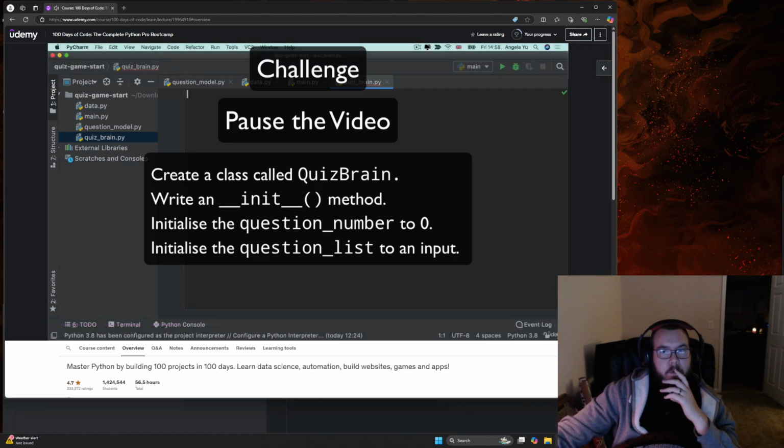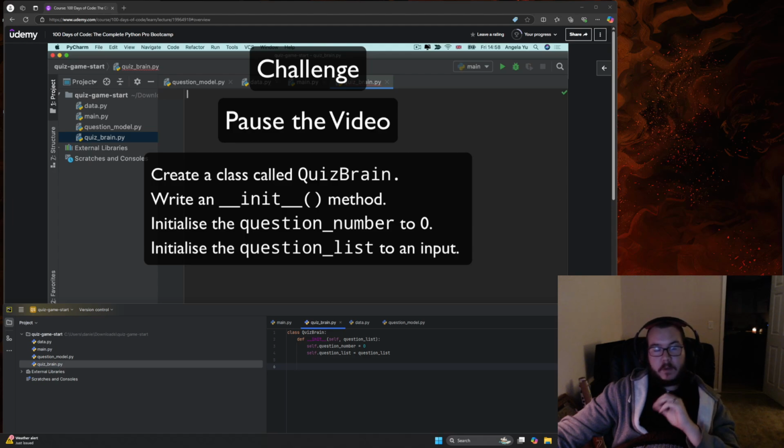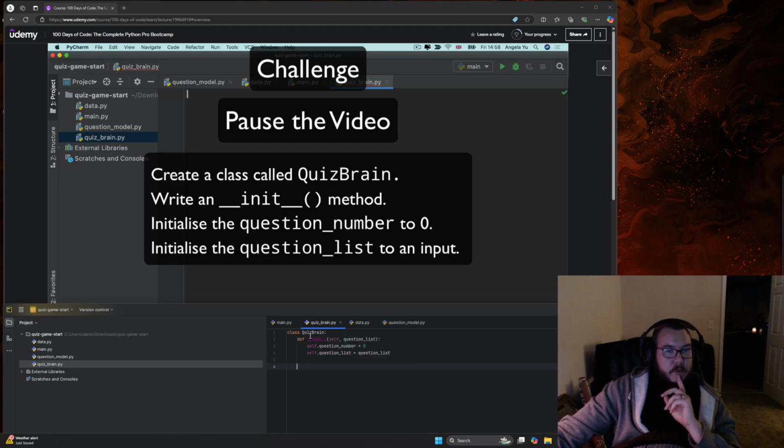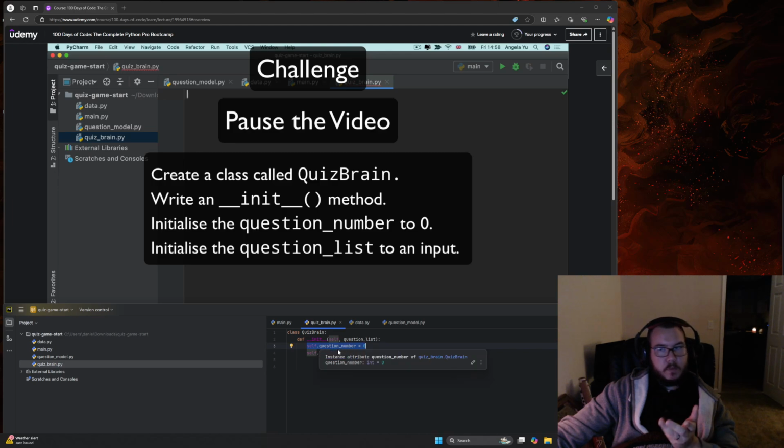Alright, so we've already got, I was getting a little ahead of myself, or getting a little ahead of her, I suppose, but created the class QuizBrain, defined the initialization method. It doesn't take question number for the initialization because it should be starting at question 0.